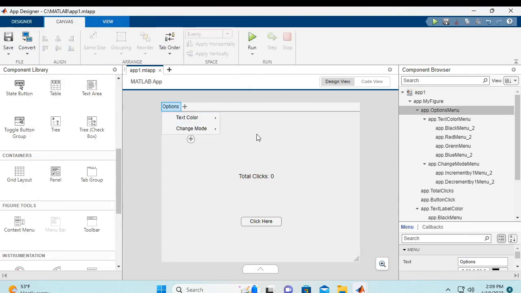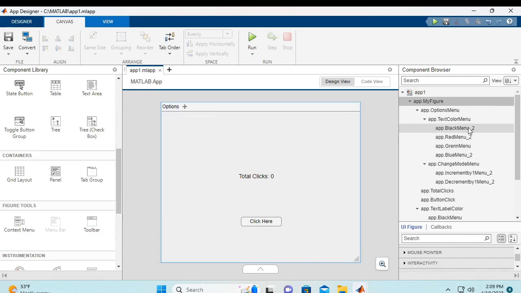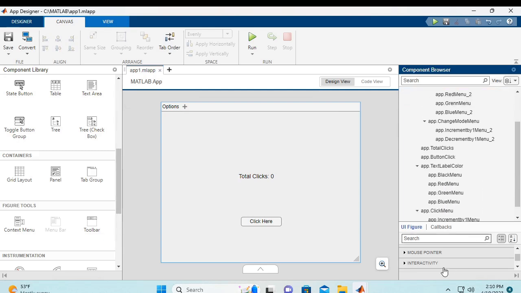So I think what I'm going to do is right over here. So we have black menu underscore 2. This will change the text color to black. And actually, we don't need to create any additional callback function. We can just reuse the callback function we just created. All right, so we go to callbacks.